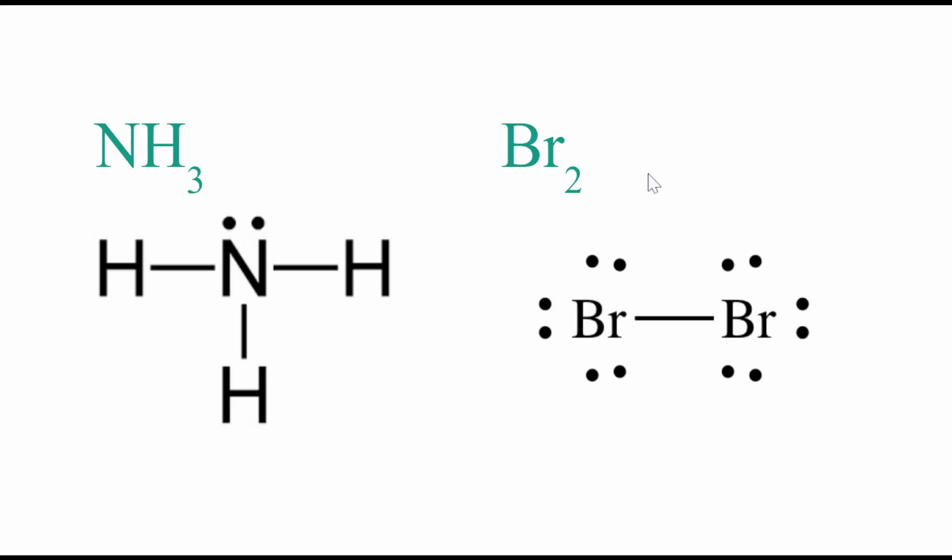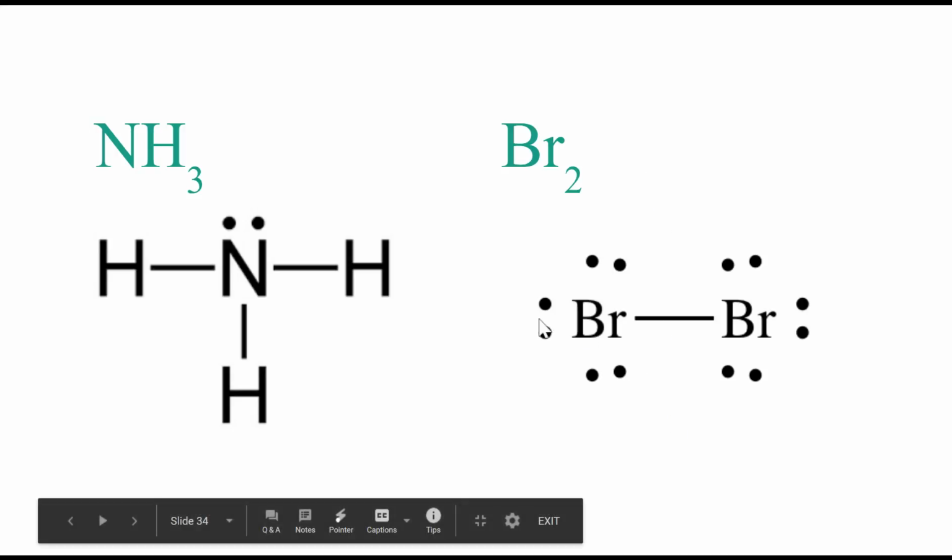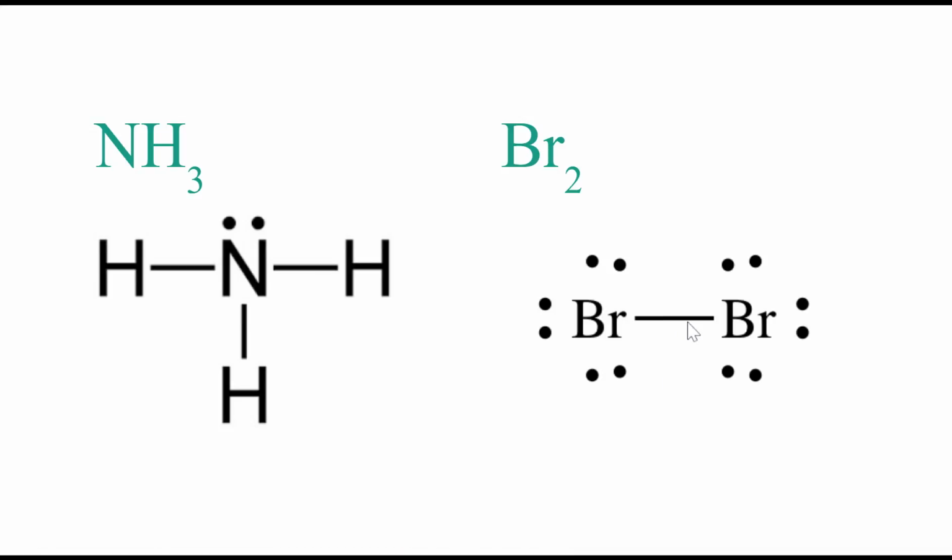The bromine, however, again, if I cut a line this way, if I cut a line this way, if I'm looking for these lines of symmetry, it is the same on both sides because it is the same atoms on both sides of the molecule. Therefore, this would be an example of a nonpolar molecule.